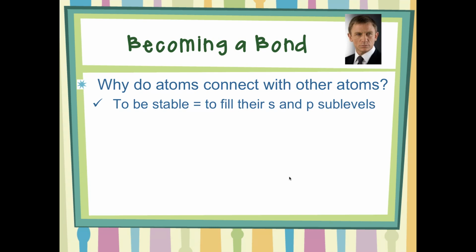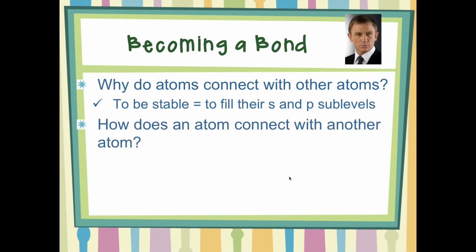It means that they're filling their S and P sublevels, which gives them those 8 electrons that we've often talked about before, because S2 and P6, that equals 8. So that's a huge deal now. Instead of just making up that number, that's where 8 came from, that's why it is more stable. And that's why they do it.